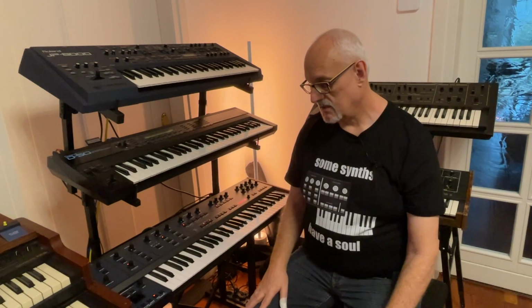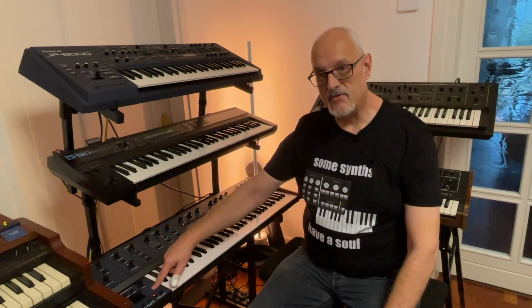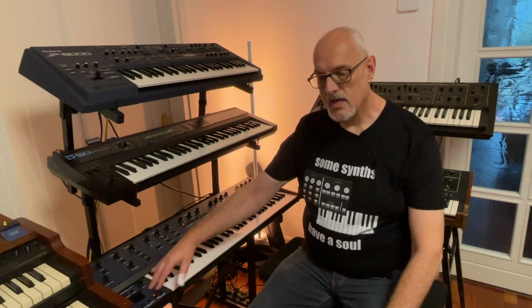The problem is that this performance LFO and all its settings, they don't get saved with the preset. And Uli, if you're hearing this, please provide a firmware update which allows us to also save the performance settings with the preset. That would be super helpful, not only for the Vox Humana sound, but for other things as well. So we have to go through a bit of trickery to make that work on the UB-Xa.